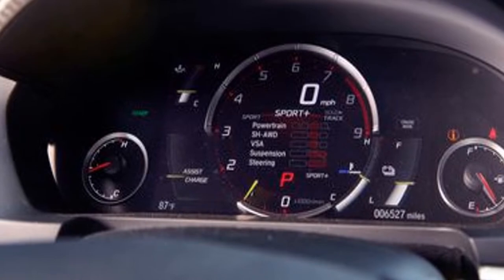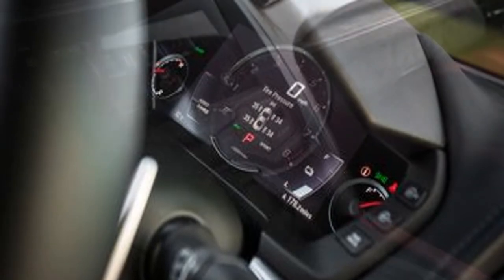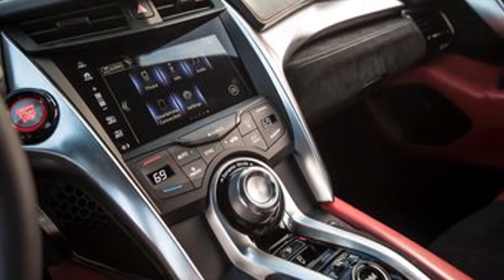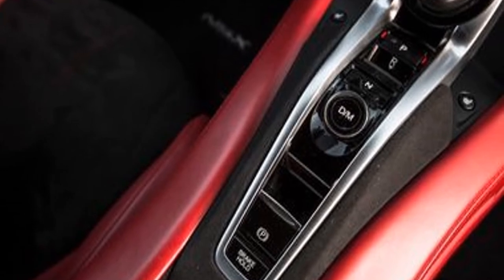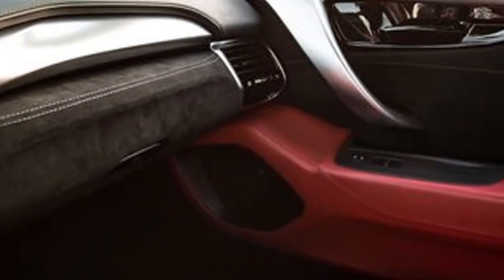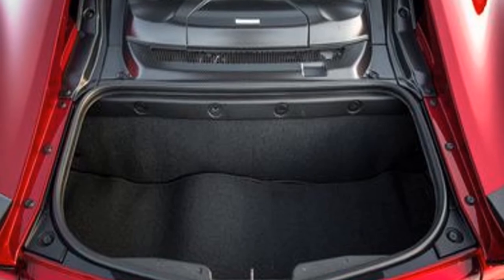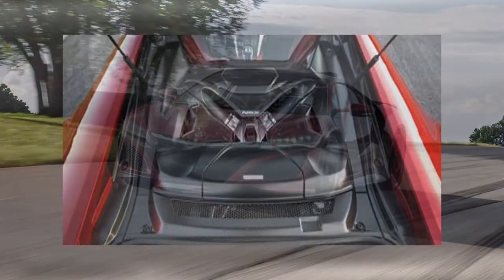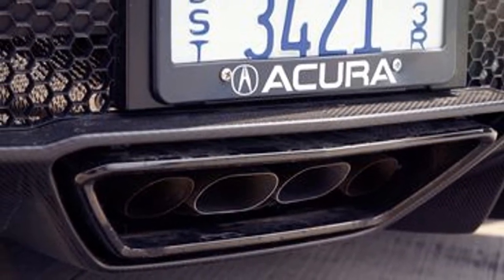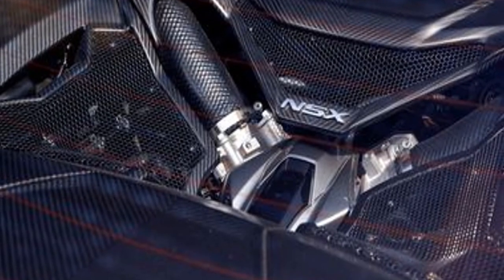We expect performance to remain the same. Don't expect Toyota Prius levels of fuel efficiency — the NSX is still a supercar in that regard. To make matters worse, in our real-world testing its non-hybrid rivals managed to consume fuel at a slower rate. The EPA's fuel economy estimates for the NSX are the same as last year's, and we'd expect our real-world testing to reflect that. Our efficiency test attempts to replicate how most people drive on the highway, using a 200-mile loop on Michigan's I-94, maintaining a GPS-verified 75 mph and using cruise control as much as possible to simulate typical long-distance driving behavior.